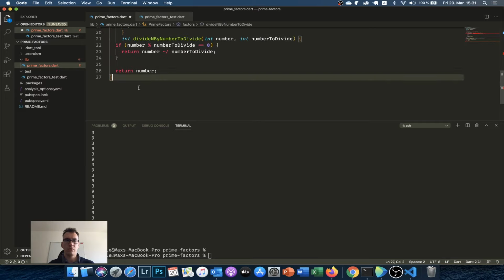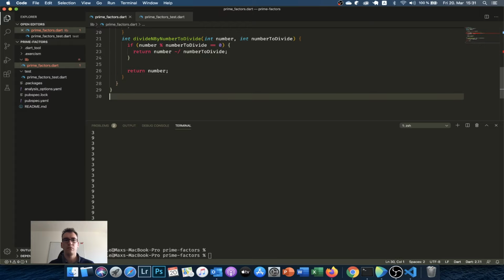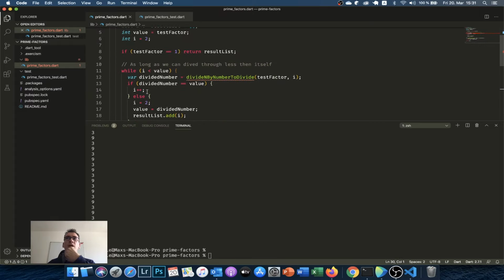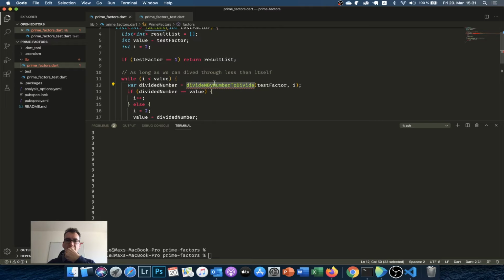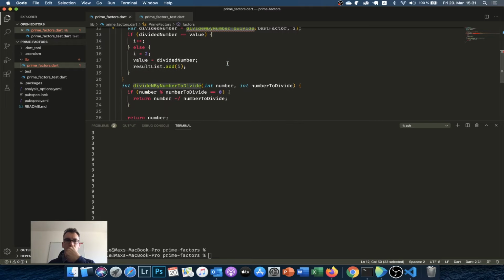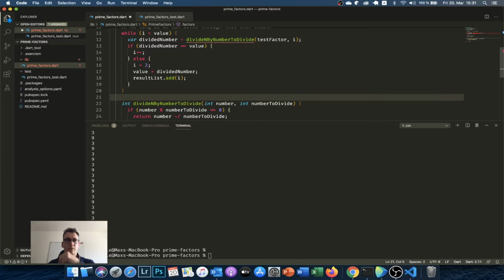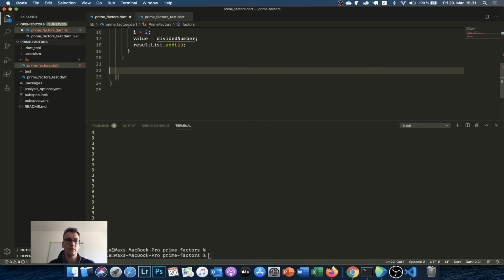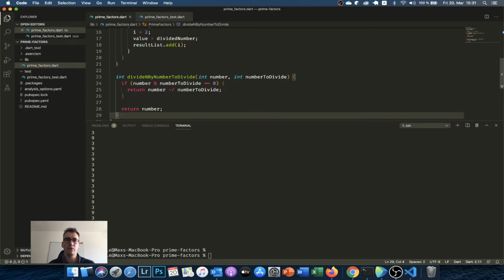There is one missing, voila, another one missing. Okay, cool. Now it's getting cleaned up. Okay, divided by number to divide. What? This is the while loop, so this needs to be outside in the method and inside of its own. Cool.